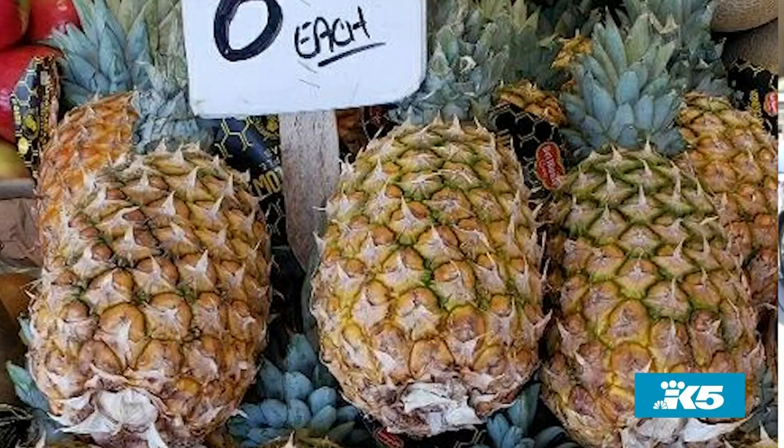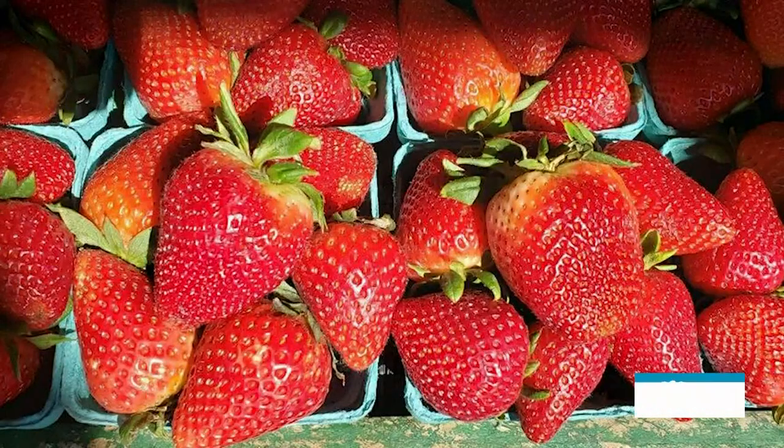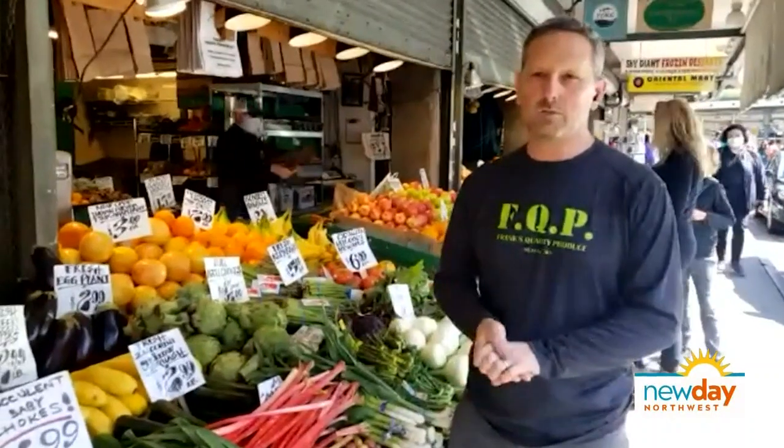What about fruit? I know we're not quite there yet, but what have we got to look forward to? We have a lot to look forward to. We're in that transition period between California citrus — some of the stone fruit from Chile is still around, beautiful grapes are still available. Berries have actually been really good out of California, especially the strawberries. Strawberries have been beautiful. And we've got rhubarb too, so the local rhubarb is really good with that.